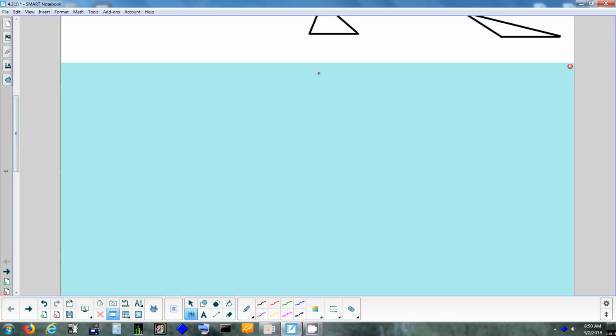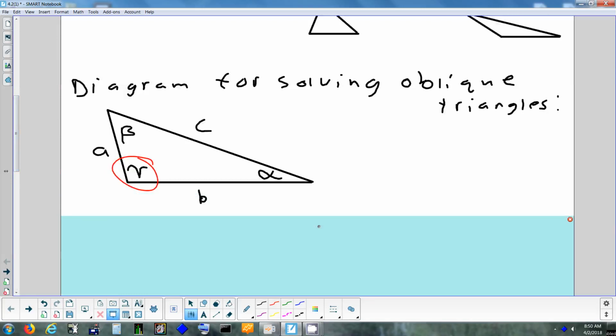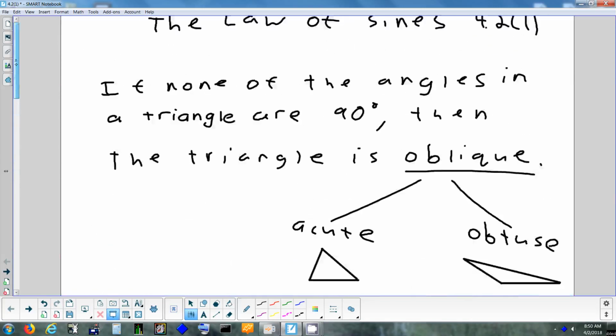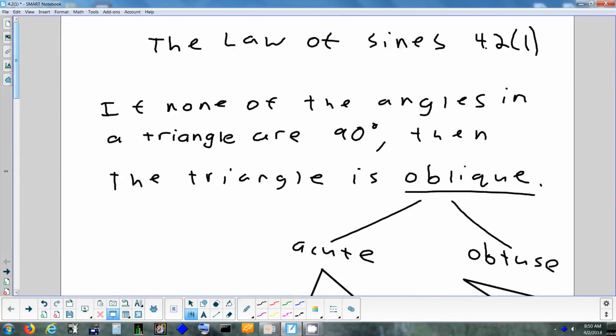All right, so there's always 6 things in a triangle, but to solve it, I have to give you 3 of them. Depending on what I give you, out of the 3 angles and the 3 sides, controls whether or not you're going to use one of 2 laws we're going to learn. Some information requires you to use law of sines. Different kinds of problems require law of cosines. Law of cosines is going to be what we do on Wednesday.